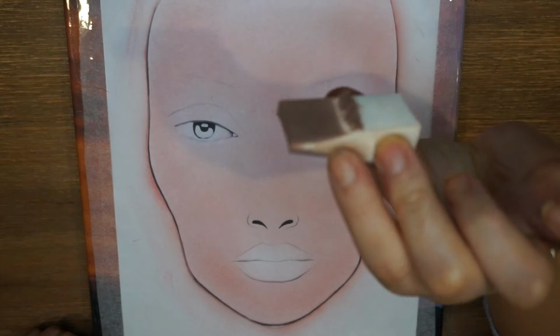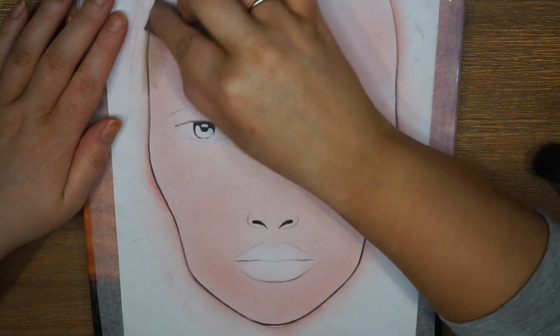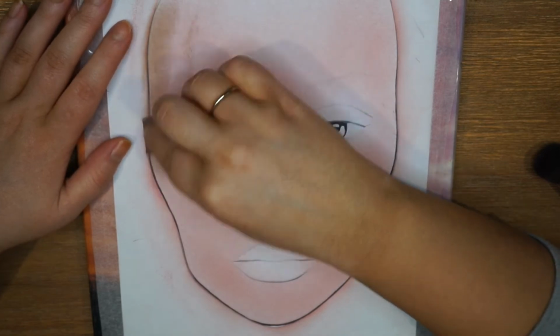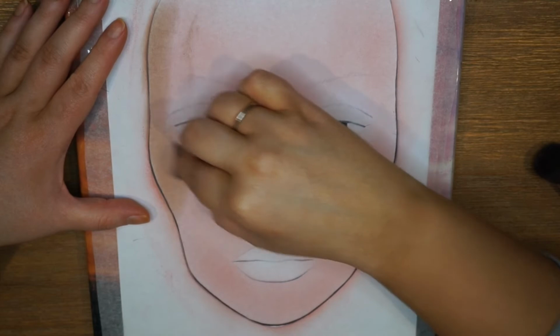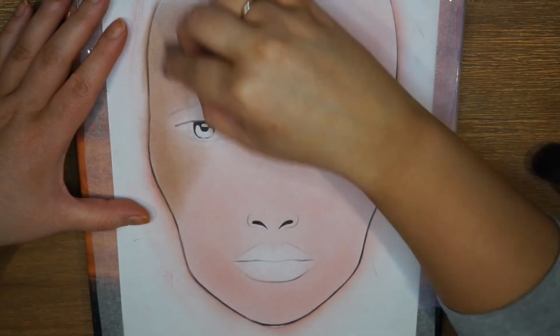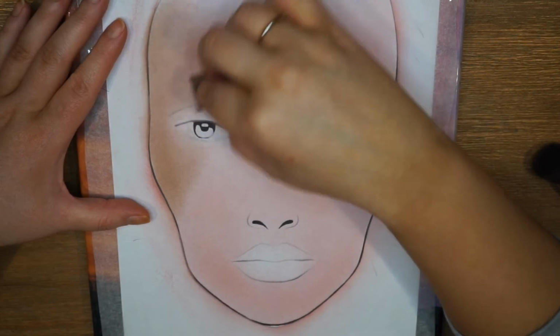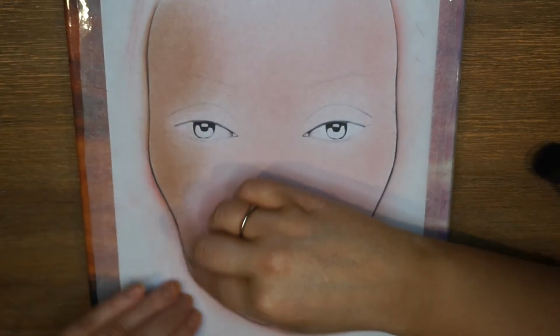So now that I have my warm base down, I'm going in with a wedge sponge and I'm taking a really beautiful dark toned matte brown. The powder that I'm actually using is an Australis contour powder, and I'm starting off my application by applying this with my sponge on the perimeters of the face.